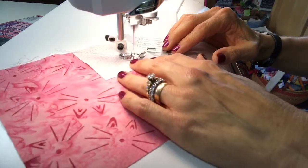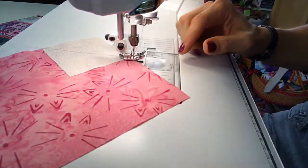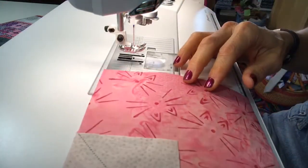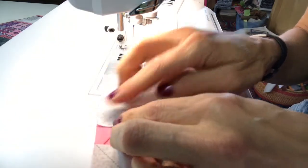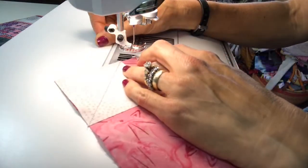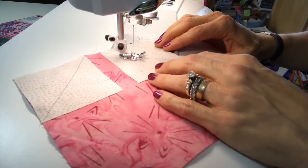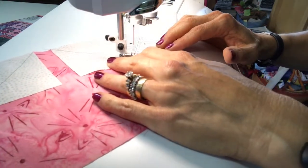So we're going to go ahead and sew right down that. Now, what I did with the block that I showed you originally is I chain pieced all of the blocks on the same side, and then I just kept rotating. So I would chain piece this side, and then rotate all the blocks, put the next one on like so, lining up the edges. Remember I said it's so important to line up those edges. It needs to be perfect. Let's strive for the accuracy, right? And then you're going to sew right on that line again. There's very little fudge factor here. Although I do love fudge, there's very little fudge factor in this particular block.